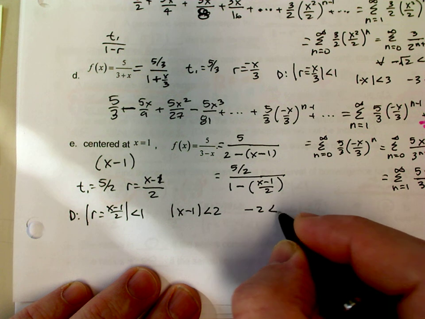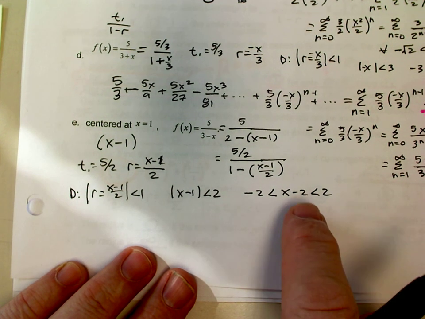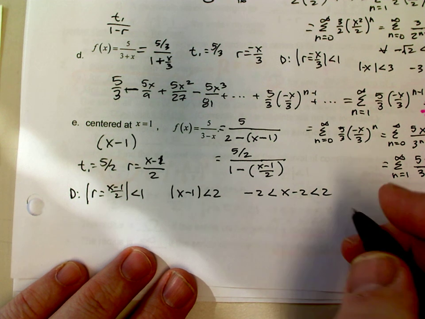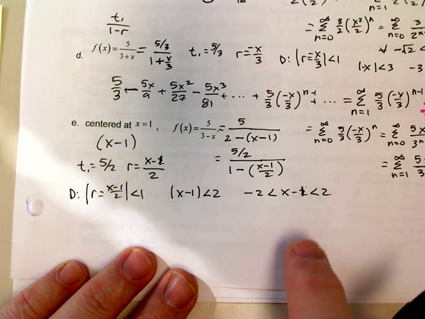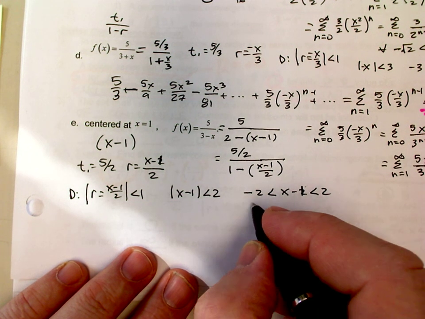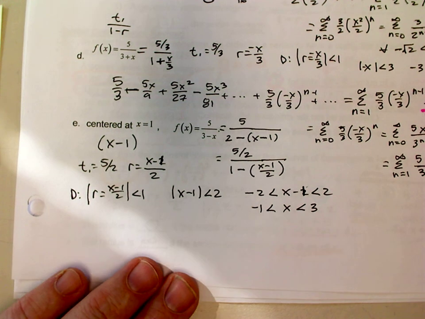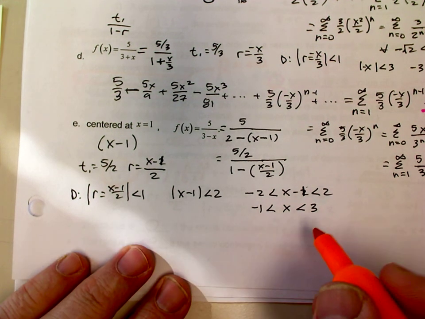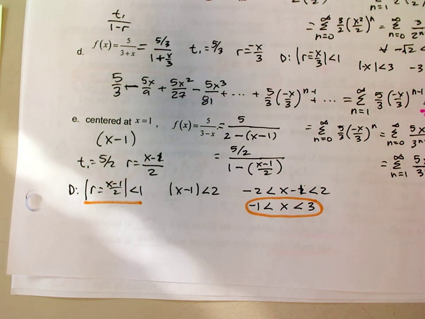You recall from your Algebra 1 days, we set up this interval, and, oh, I'm not sure why I keep putting a 2 there when it should be a 1. Okay. I need to add 1 in all of these. This, of course, would be a -1, x, and then this becomes 3. This is our interval of convergence, by manipulating this common ratio when we set that inequality less than 1. Now I think we're ready to go.